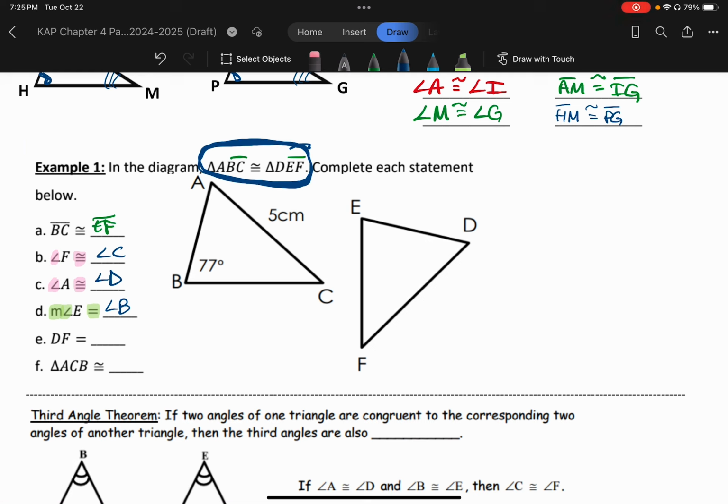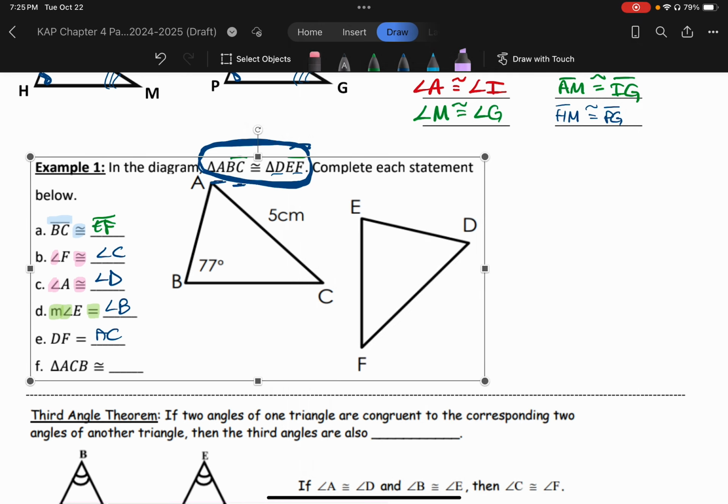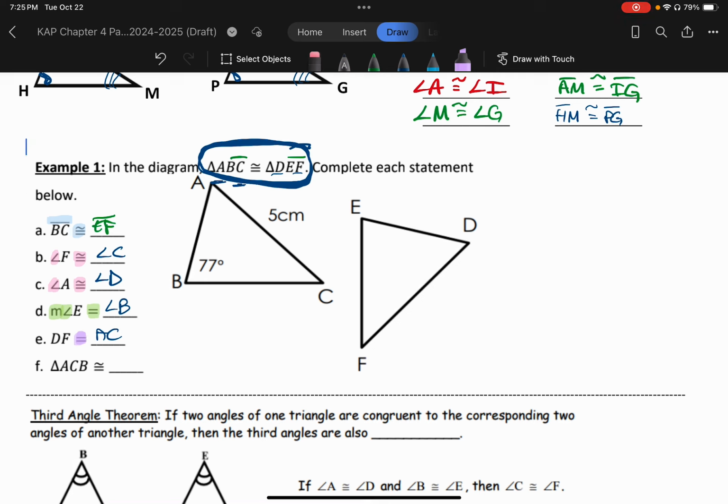DF is going to be the first and last letters of the second triangle, so it corresponds to first and last here, AC. One thing you'll notice is that this doesn't have the bar on top, very similar to what we had earlier with the angles. If I have a congruent symbol, that is when you utilize the bar on top of the line segment. When we have equals, on the other hand, it does not have a bar on top. So just understand when to put a bar and when not to. You use the bar on top for congruent, you do not use the bar on top for equals.